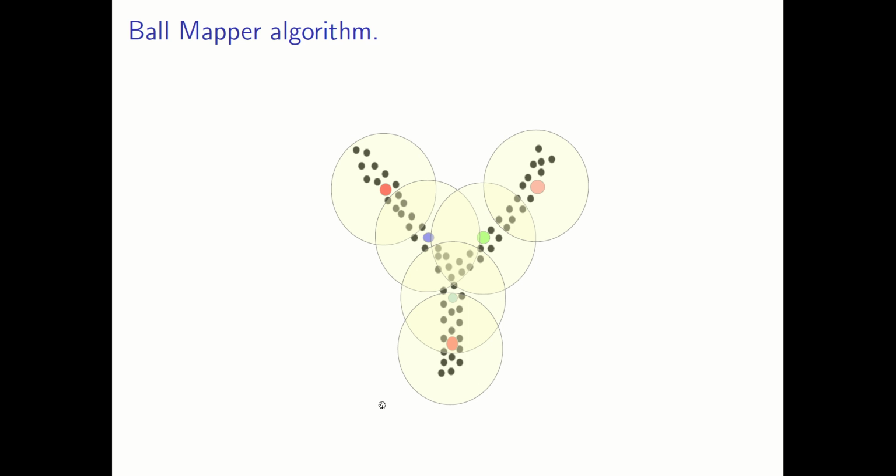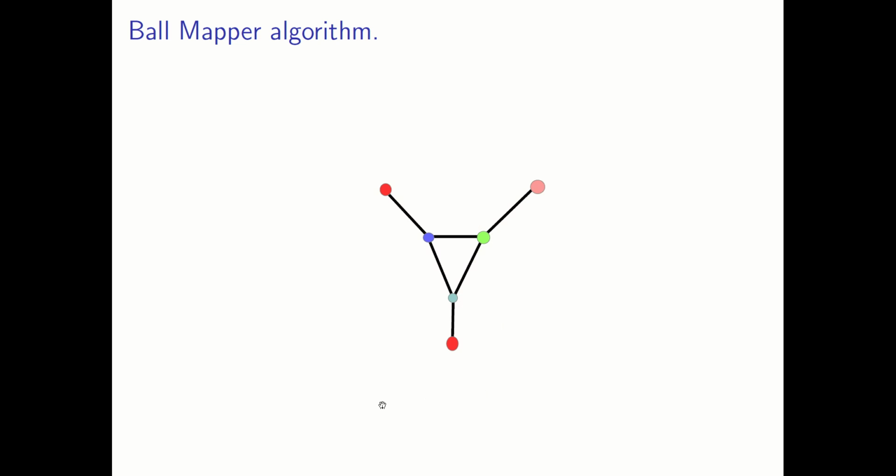In other words, if we take balls of the radius epsilon and place them at every point of our subset, then the union of those balls will cover our whole point cloud. And now what remains to do is to take a one-dimensional nerve of that cover, very much like we did with the construction of standard mapper, where we also take a one-dimensional nerve of a cover. This graph, we'll call it a ball mapper graph, tells us something about the whole input point cloud.